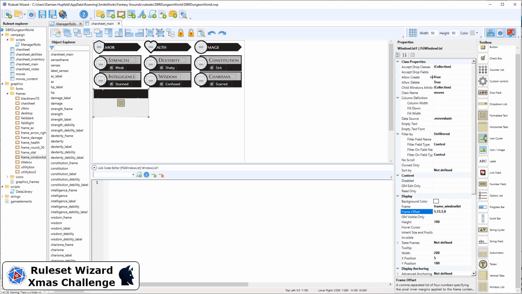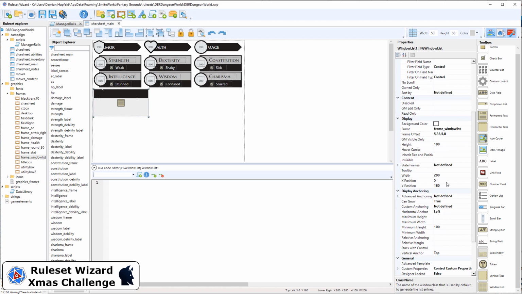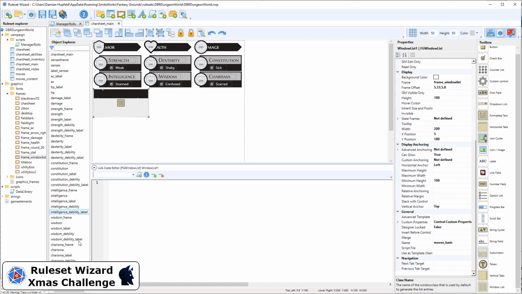And we also need a class. So the class here should be moves car sheet. We have to create that window class, so let's keep that one for the moment. Moves basic. It's at the bottom. That's fine.